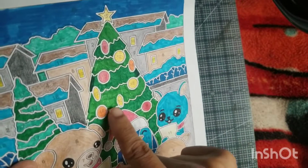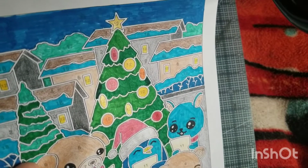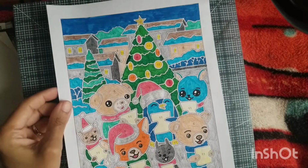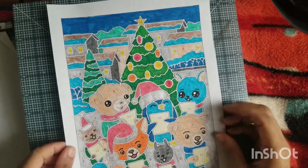Oh, I should have put the silver in it, you see where the white part was at? Oh, I could have put the silver in it. I already did it already. Oh, I forgot his hat. Yeah, so I like this. It was cute. I think I did this for a hashtag.